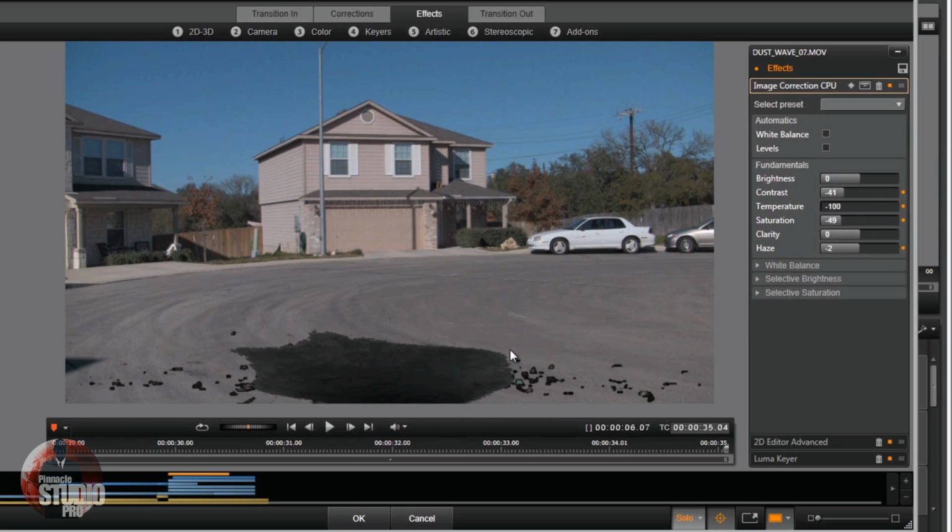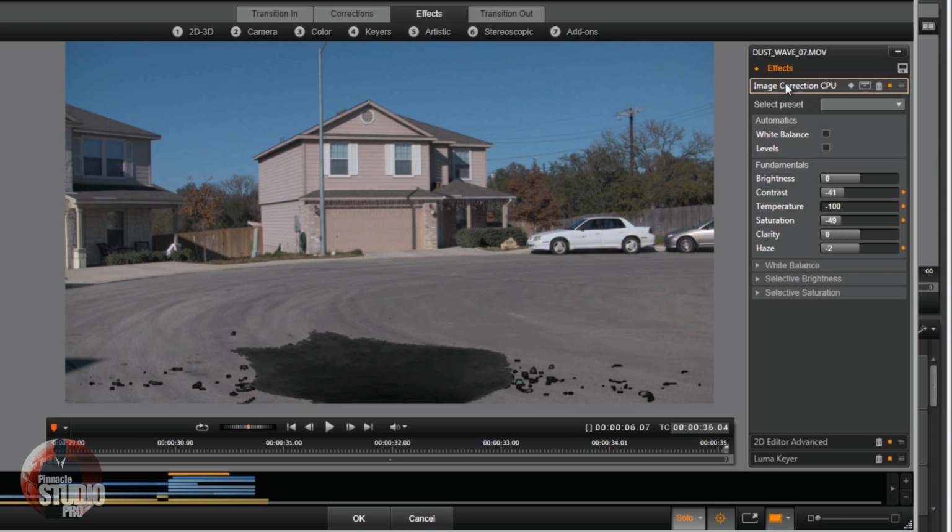Because the color of the dust in Action Essentials is actually kind of like brown. So I wanted to match the color of the dirt, the hole, the ground, the asphalt. So it actually looks like it's coming from the same place. If you don't do that, it looks fake.